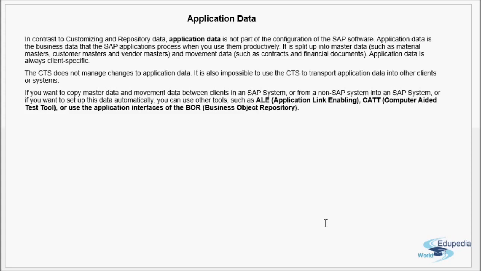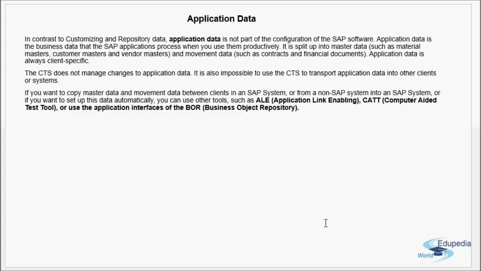Apart from the customizing and repository data you have seen, application data is the actual business data which you process, and it isn't part of the configuration of the SAP software. Examples are material master, customer master, vendor masters, contracts, financial documents, etc. Generally application data is client specific; it depends on the client.